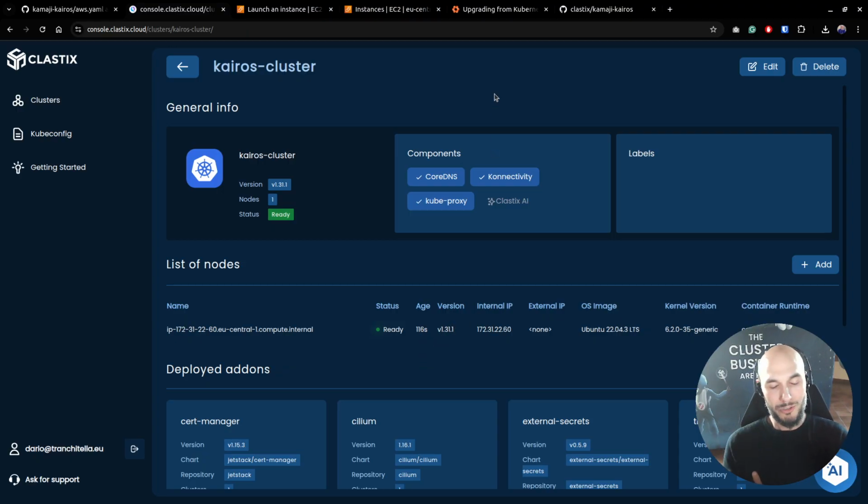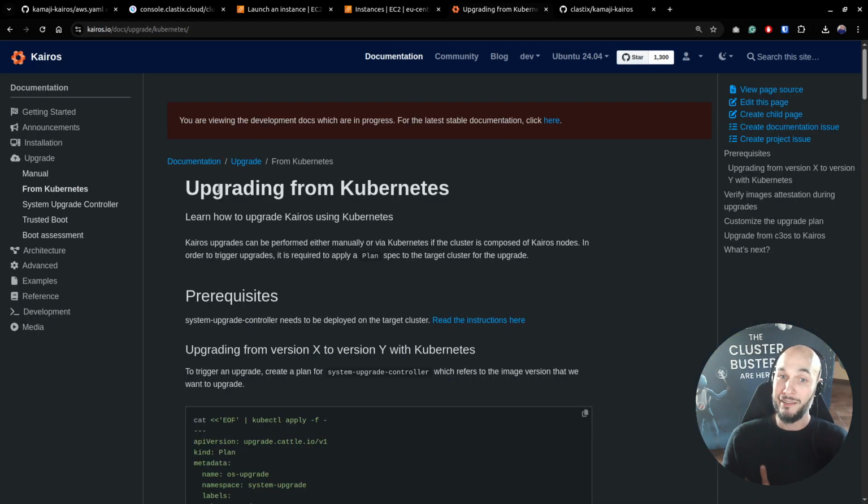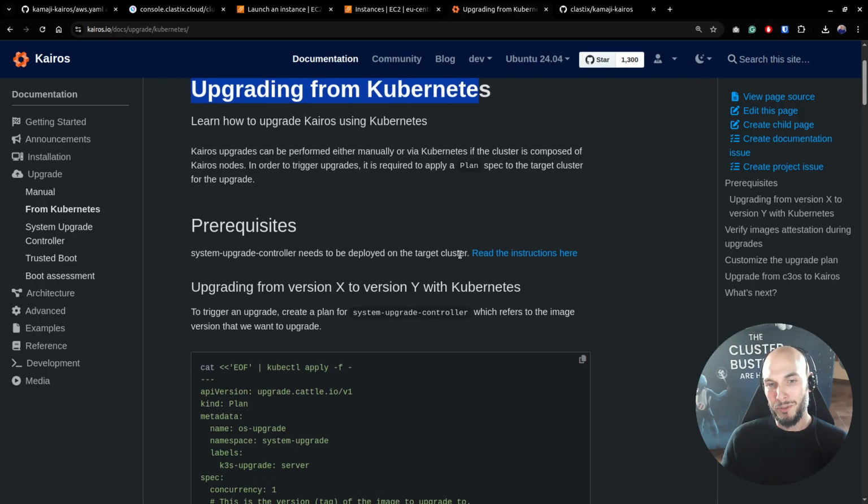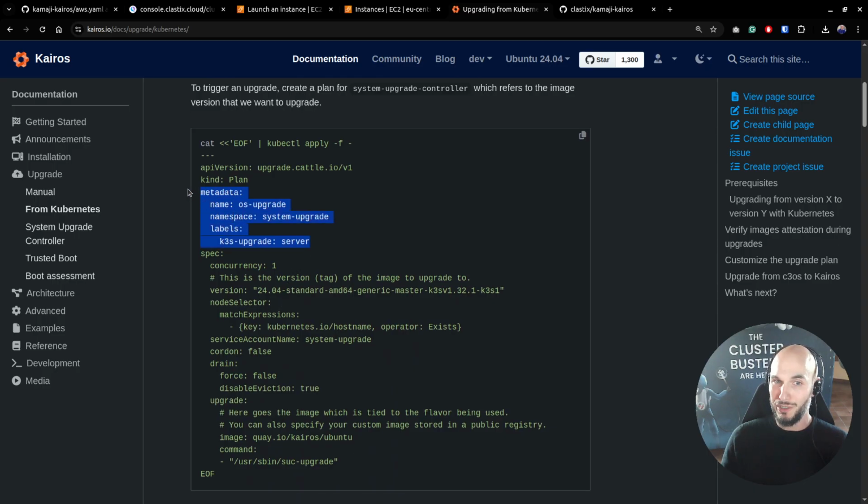But what I really like about Kairos is that it has not been designed specifically for Kubernetes, but it also addresses Kubernetes, and it offers an upgrade path directly from Kubernetes. So there is so much room to learn more about Kairos. And to be honest, I also have to thank the maintainers a lot, because I asked so many questions and they were always keen and helpful in answering me.